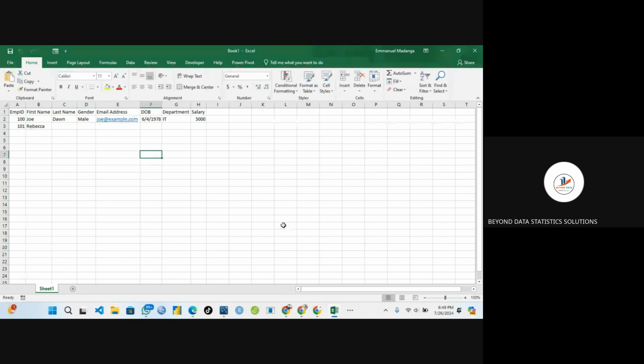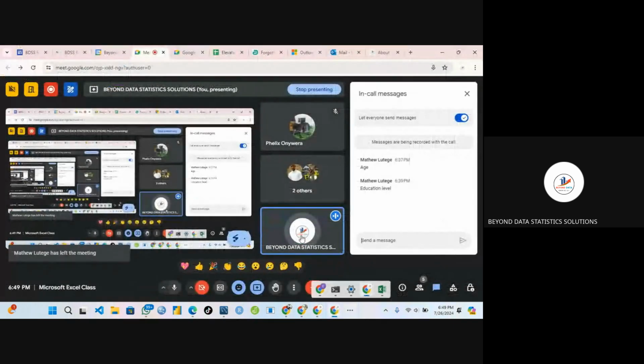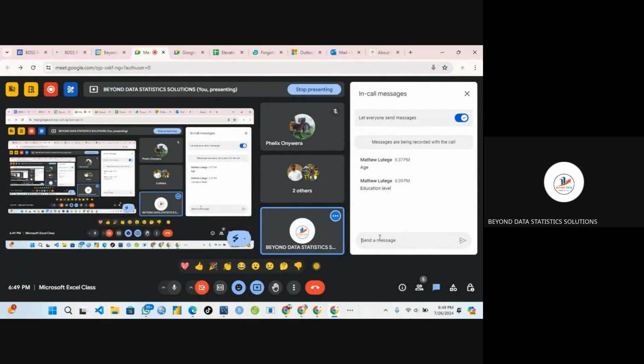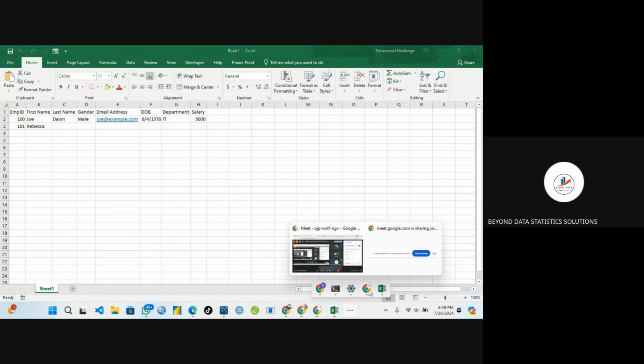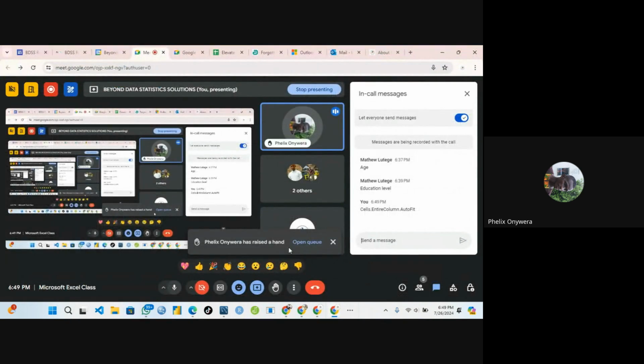So let me just copy that code in the chat section. I don't know if we have managed to do that. Can someone just confirm? Can someone just confirm for us? I have just shared that in the chat section. Can someone just confirm to us? Yes. Is everything all right? Yeah, on my side, I'm okay. Everything is all right. Okay, thank you so much.